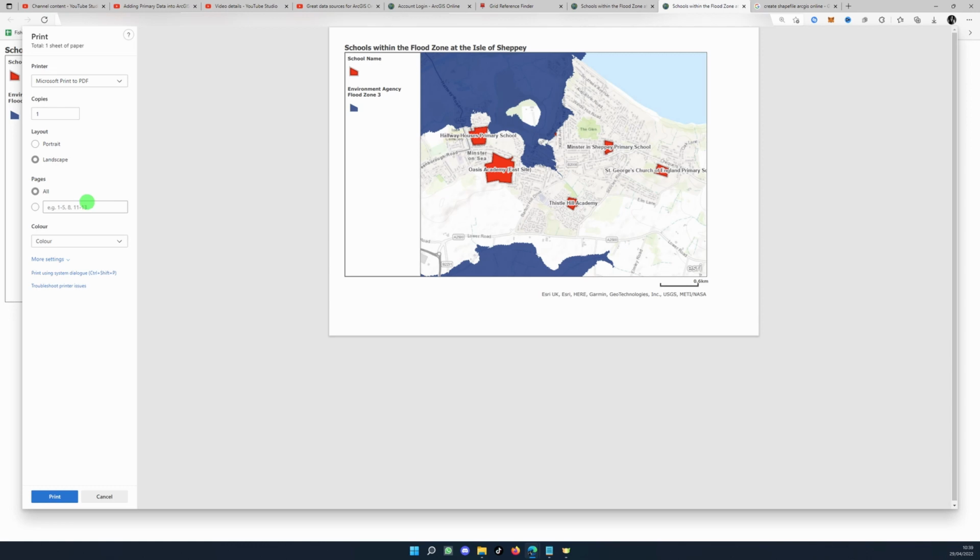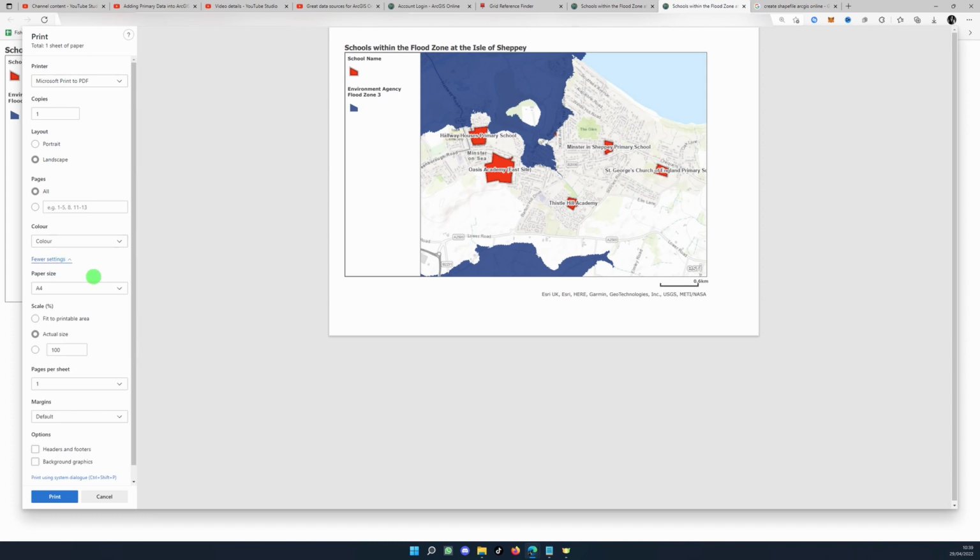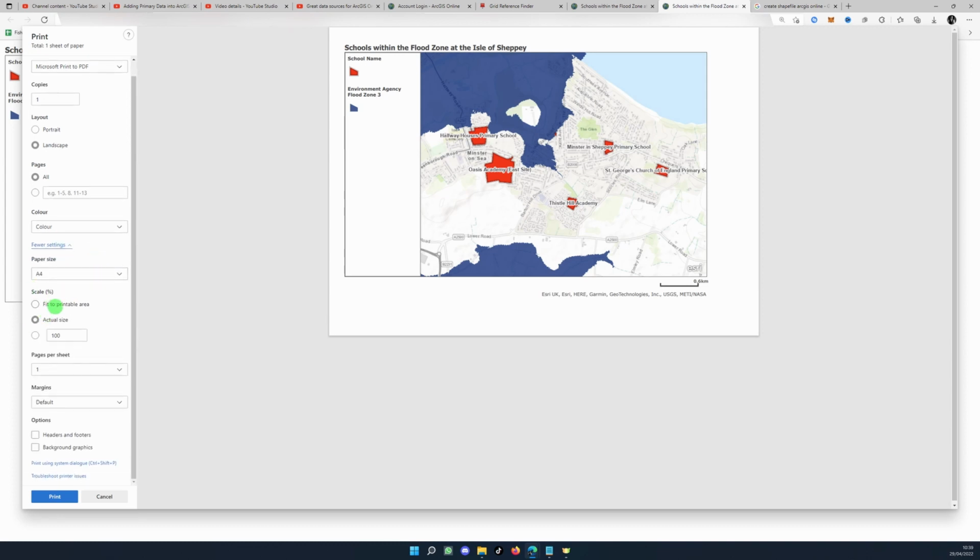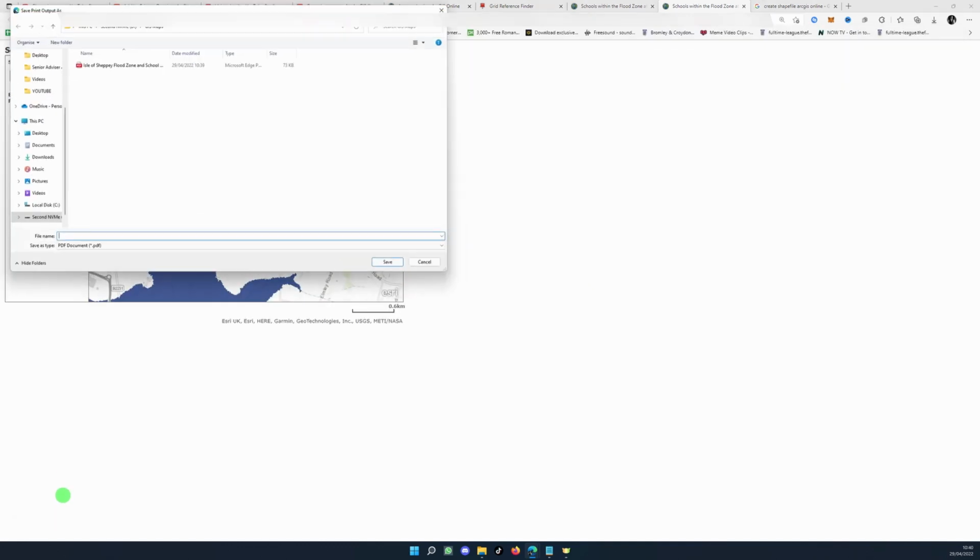You can also click on more settings to make some tweaks, such as print into a bigger paper size. You can also scale up the map to make sure that the map fills the page out better, although you have to be really wary of doing this. In this instance, scaling up the map will also scale up the scale bar as well, so it's all in proportion. But just remember, if you've set the scale to 1 to 100 or 1 to 1000, and then you scale at the printing stage, you then won't be looking at the same zoom or scale that you originally intended.